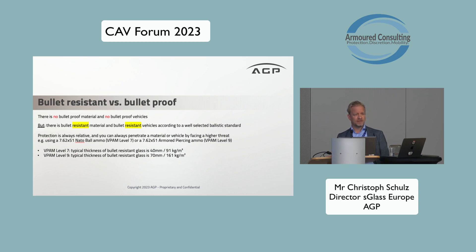This scenario of multiple shots at one spot is, to be honest, not very realistic — once you receive the first shot you should try to get out of the theatre and escape. We also showed yesterday the limitations of the two coupons: a 40mm glass designed to stop 7.62x51 NATO ball ammunition on a triangle of 120mm. When shooting with an armor-piercing bullet on this composition, the first bullet penetrated — as expected — because it was not designed for stopping that bullet with a 40mm composition. For stopping the armor-piercing bullet, we would have needed to increase thickness to 70mm.